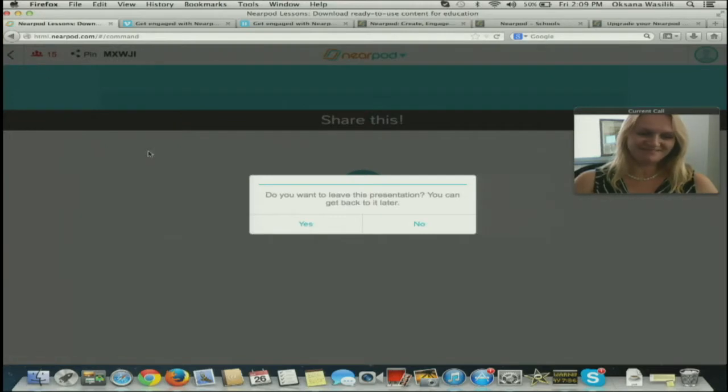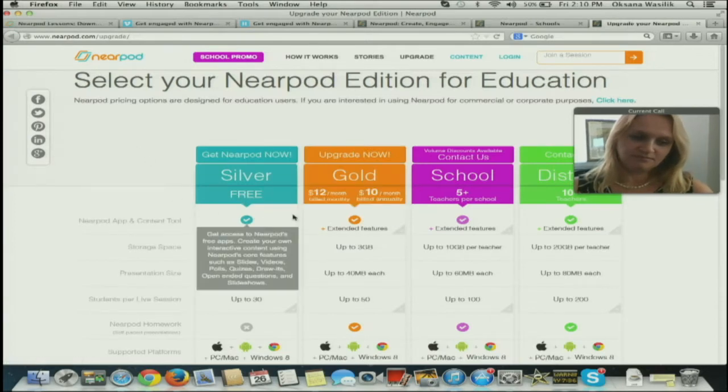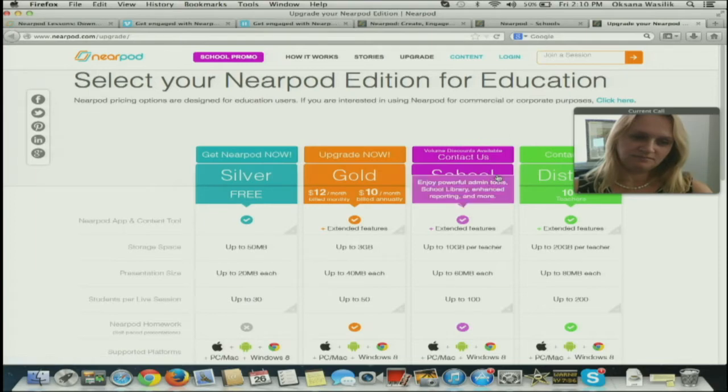And then there is some limitation with the design, and you have to actually pay for it if you want to have every feature. And I will show you what you have, so you can have the silver plan. Our school has a school edition plan right now for 6 users. They do not give you pricing here. It's about $120 per user per year, so $10 per month, if you want to use it.